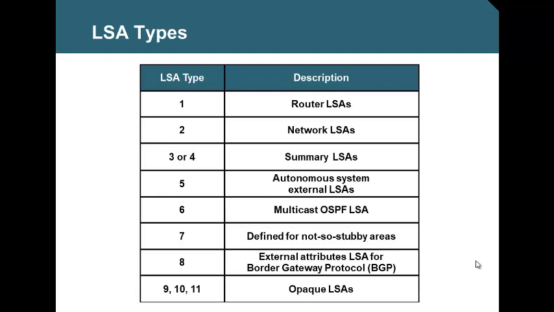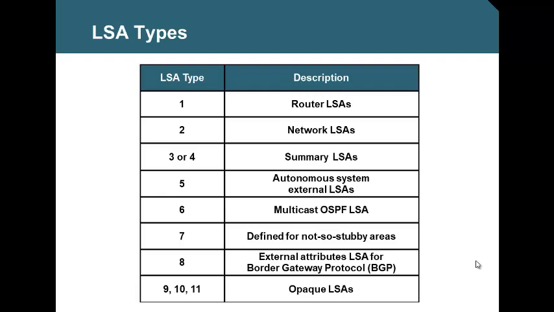No router is exempted from this type of LSA called type 1 LSA. That is why it is called router LSA. It is a must, it is mandatory for an OSPF router to send this type of advertisement. Router LSA. What do they advertise? They advertise the link status of the connected network along with the router ID.